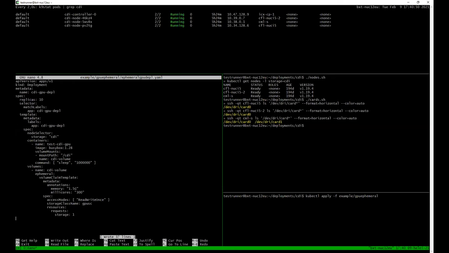So we've defined here that each pod gets 1.5 gigs of RAM and 300 millicores. If we do the math, the cluster had 16 gigs, so it's more than asking 10 of these. But since each of these GPUs only has 4 gigs of RAM, you can basically only serve 2 pods out of one GPU, right? So the math is that with 4 GPUs and 2 pods each, you can only get 8 pods up. So out of the 10 replicas, the expectation is that 2 of them should stay pending if everything works.